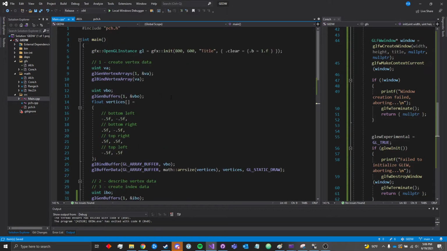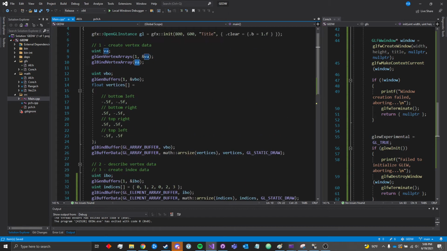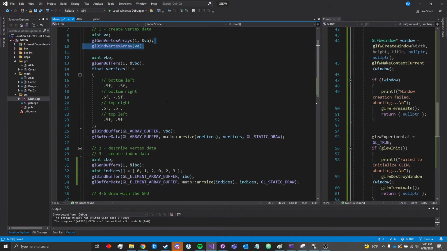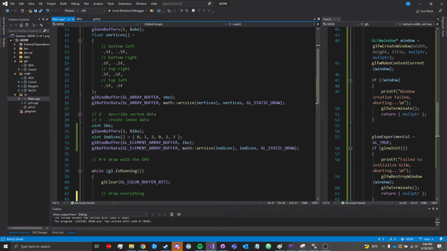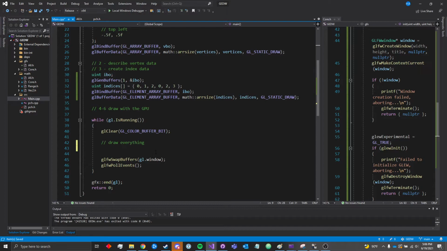So I should say, I kind of did say this before, but when you do this GL bind stuff, whatever you've bound there stays there until you tell it to bind something else. So really, we don't need to rebind our vertex array because we bound it up here. We didn't change it at all in here, so we should be able to just use it down here. But for the sake of making this a better example, when we're drawing multiple groups of things that have different vertex arrays, each frame we're going to have to bind those each independently.